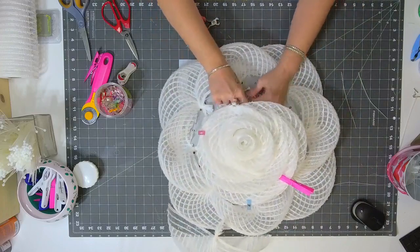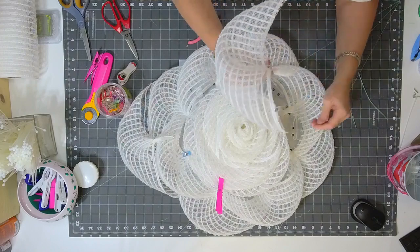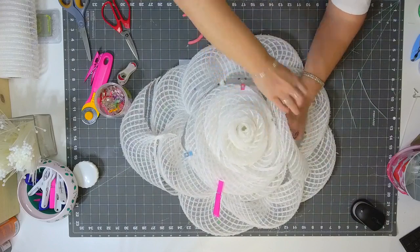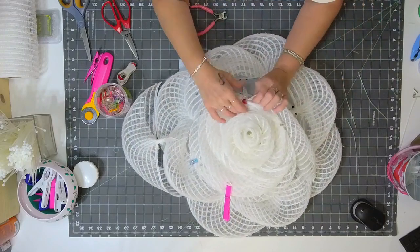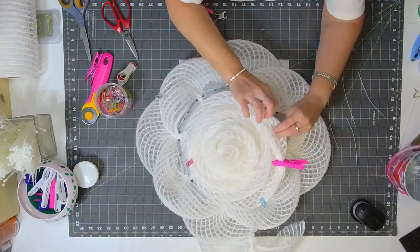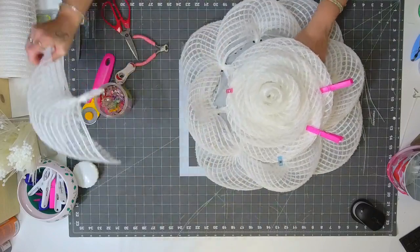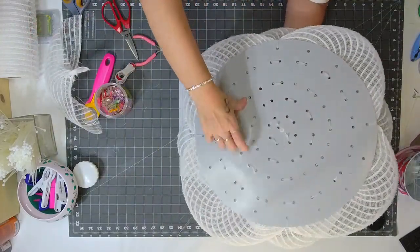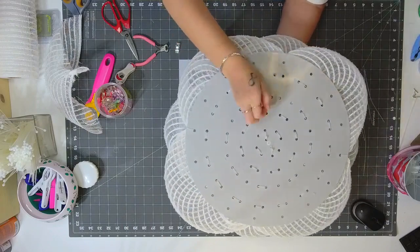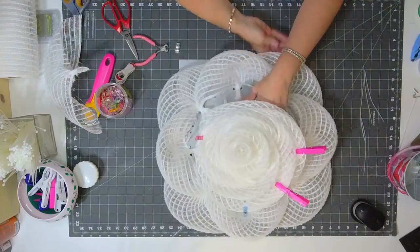All right, last one on row 3. Okay, as you can see, it's getting quite full. What I like to do is turn it over and flick it to make sure I didn't miss any. If you turn it over and you flick and it's not coming loose like this one, you know you didn't miss any. All right, good to go. We're going on to the next row.